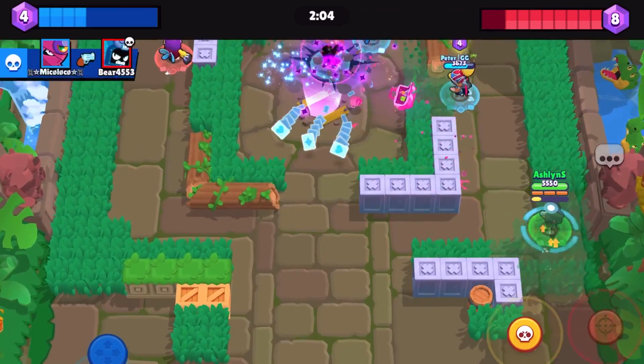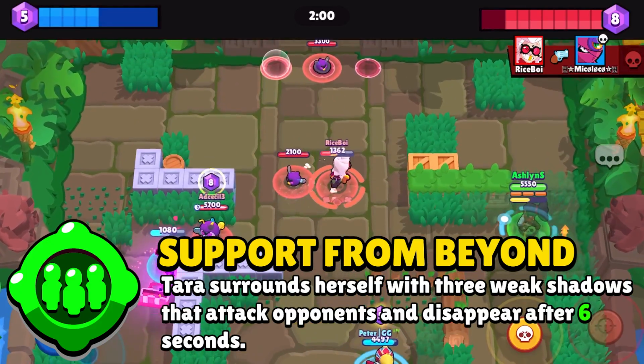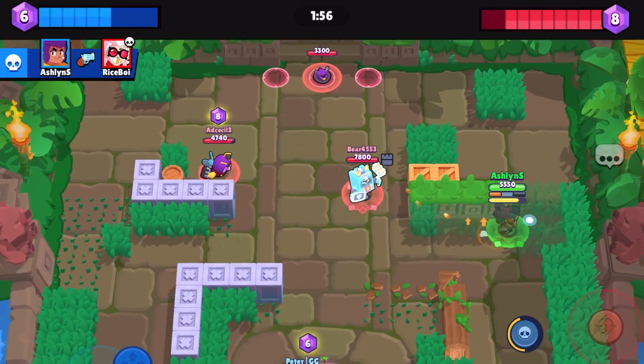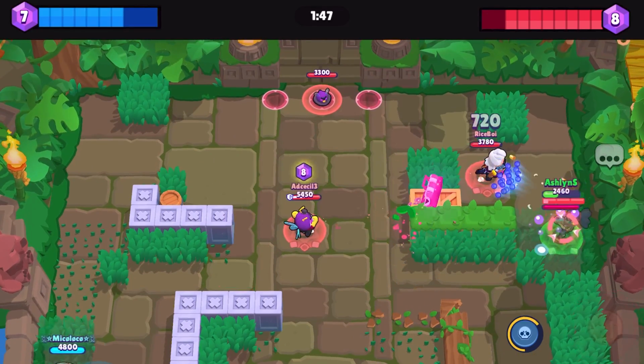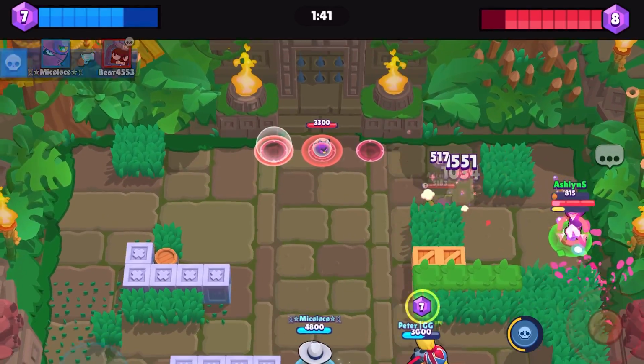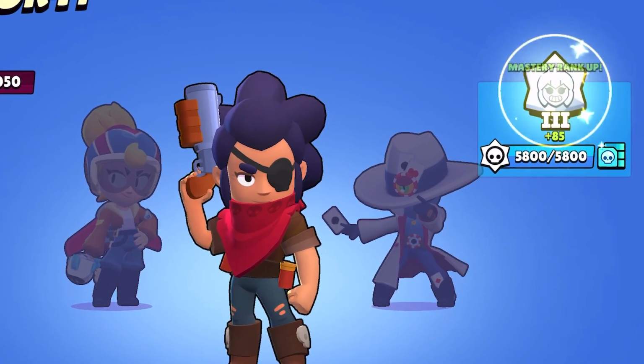Tara is definitely the most annoying one for Shelly to deal with because her gadget, Support from Beyond, gives Shelly only two options. Waste all your ammo trying to kill the Tara pets and die anyways, or run away and lose all positioning. Yeah, not that great. We had a lot of close games playing in Gem Grab, but we did very quickly get to Silver 3.